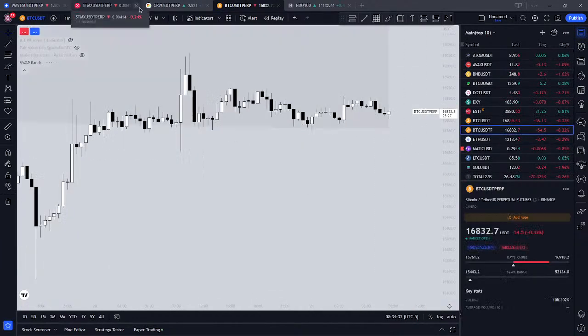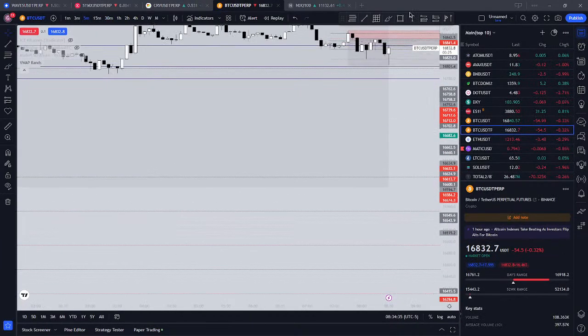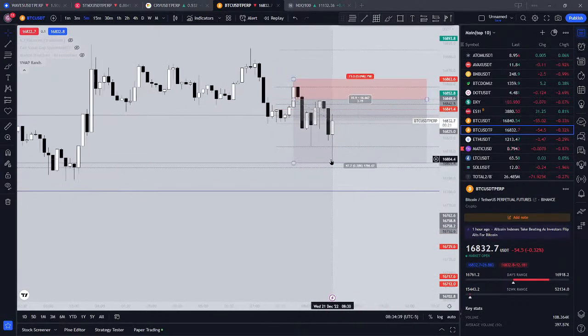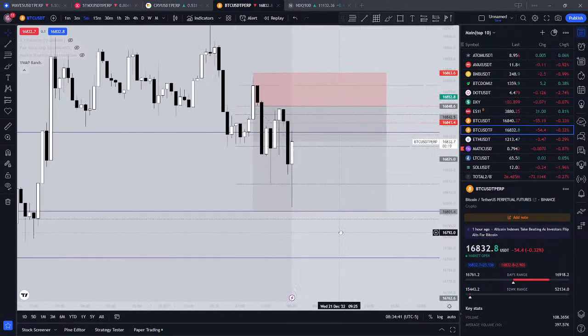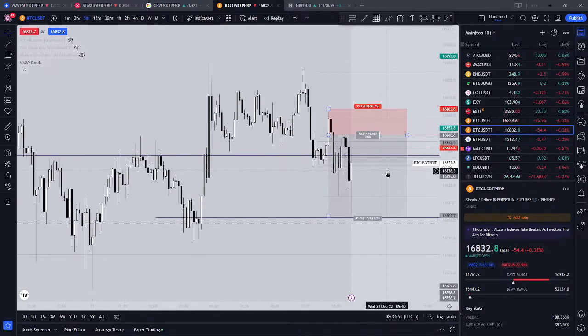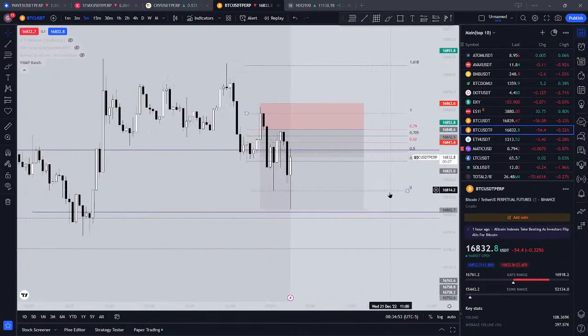Yeah, let's see what BTC is up to now. Shit. Looks like the trade pretty much played out already. So this TP was a bit iffy since the FVG is here, I believe. But yeah, I'm counting that as a win. This is a live trade that is playing out as we speak.